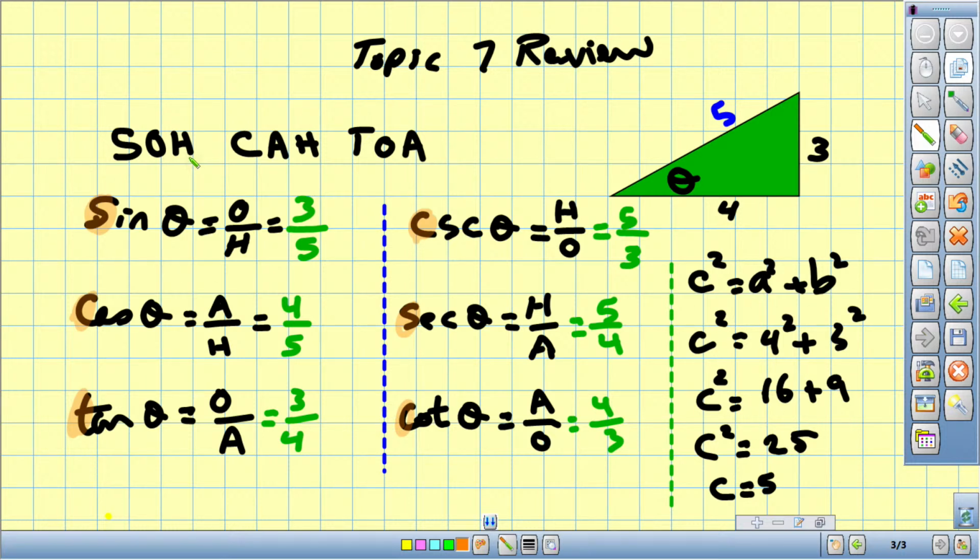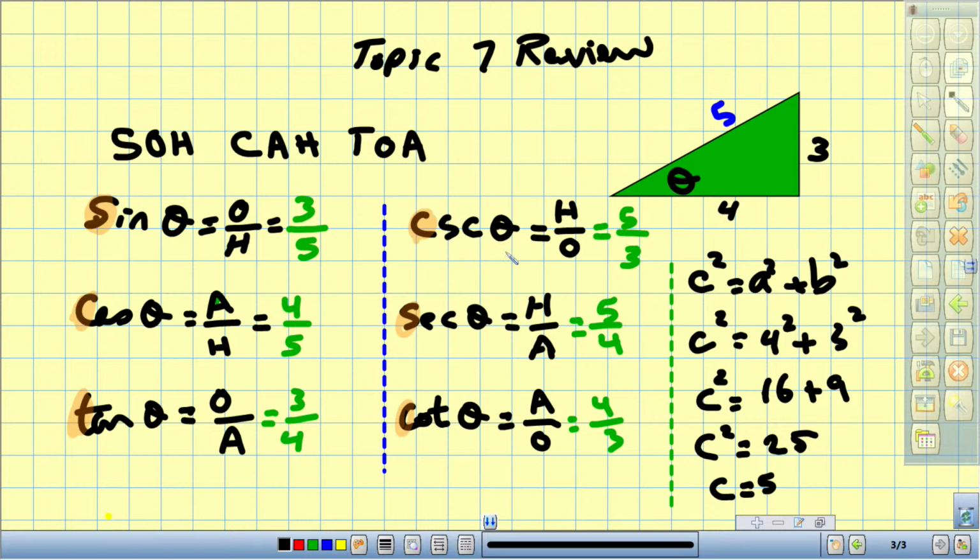While I'm waiting, I'm going to go over this one again. Sohcahtoa helps us to remember sine, cosine, and tangent. The definition means: what exactly are you doing? What's the ratio? Sine is opposite over hypotenuse, cosine is adjacent over hypotenuse, and finally tangent is opposite over adjacent. The reciprocal of these will give me the other three functions. The reciprocal of sine is cosecant, the reciprocal of cosine is secant, and the reciprocal of tangent is cotangent.